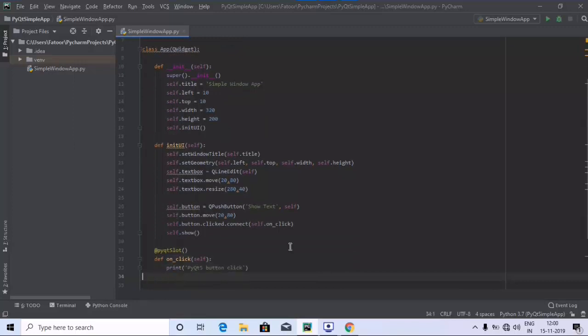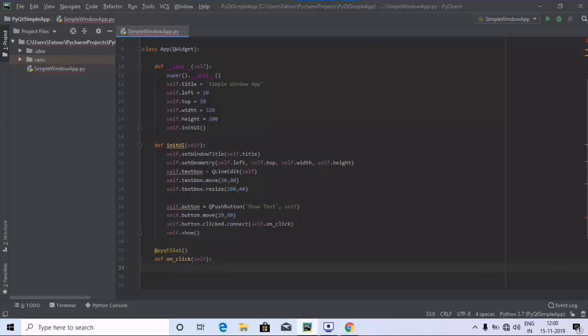So in the on click part, as in the last tutorial, a message was shown whenever I clicked on the button, which is PyQt5 button clicked. So here we are going to change this to make sure that whatever we write in the text box is prompted on the message box.